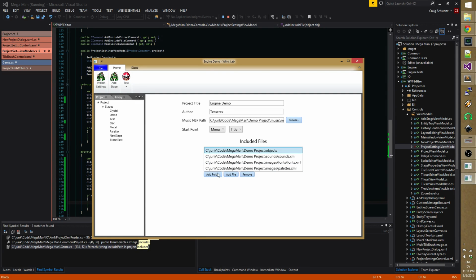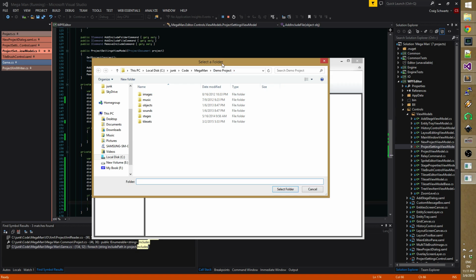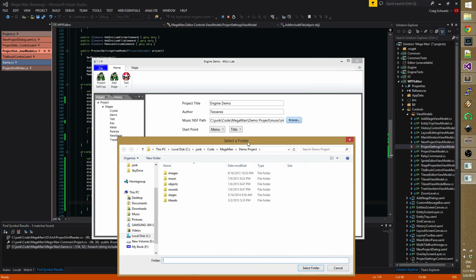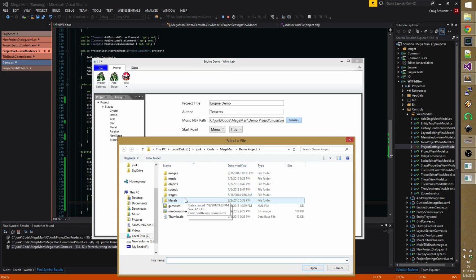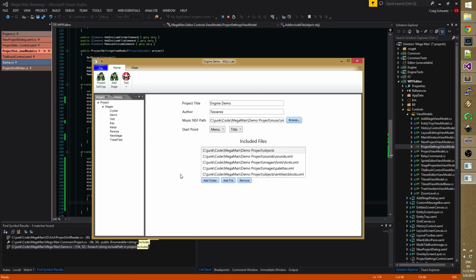Aha. Add folder. Select a folder. Let's just try a file for now. Objects, entities, blocks. Hey, it worked.